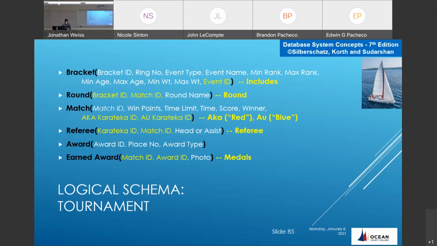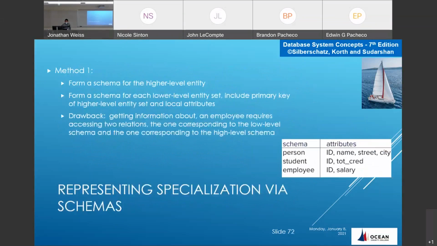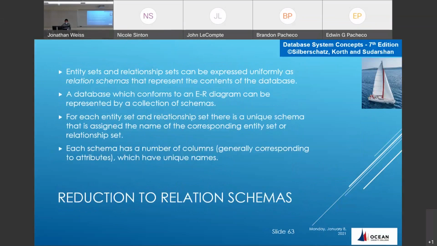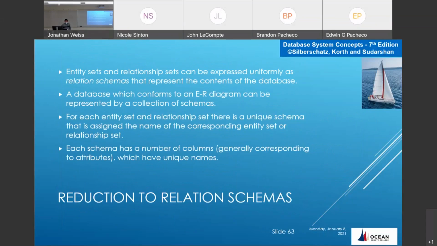Okay. All right. So let's look at the rules explicitly here. I've gone through this example. Let's look at some specific rules here. Let me go back a little bit. Okay, here we go. So, as I said, we convert these individual entities to relations in the schema.